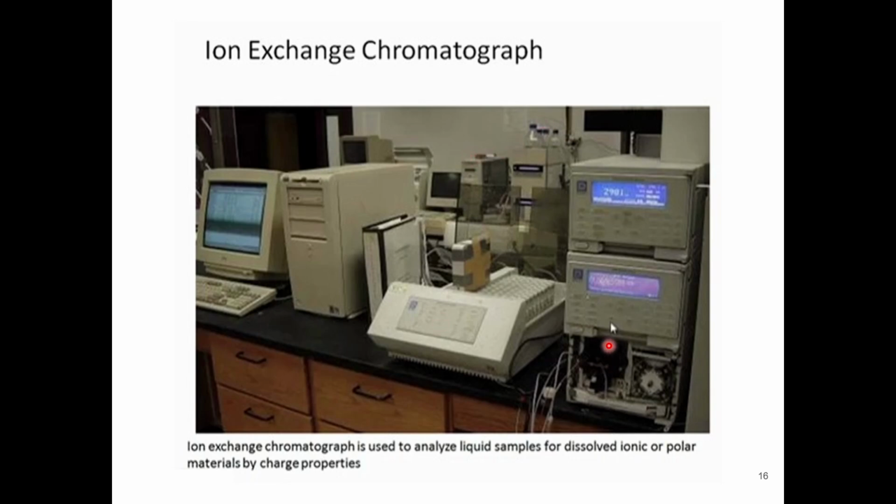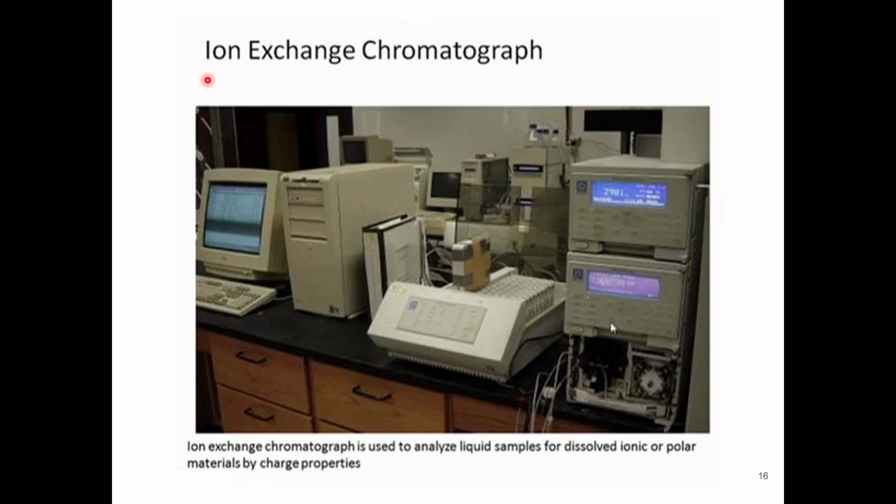Let us study some of the important techniques used in this process one by one, briefly. One is ion exchange chromatography. Chromatography is basically the study of diffusion of a sample in some mobile phase: how it diffuses, what its flow parameters are. Based on that, we can identify a sample. It is a characterization technique which uses the flow properties of a sample to identify its constituents. That technique is called chromatography.